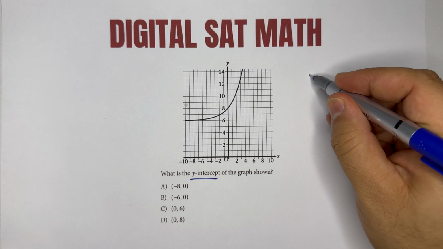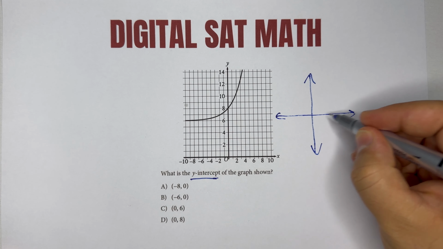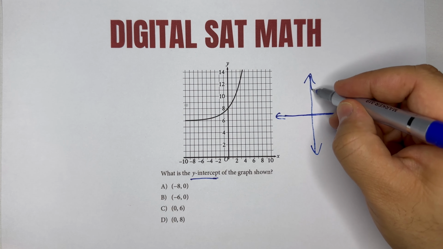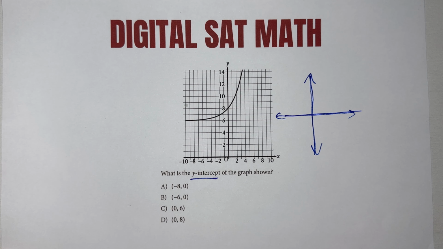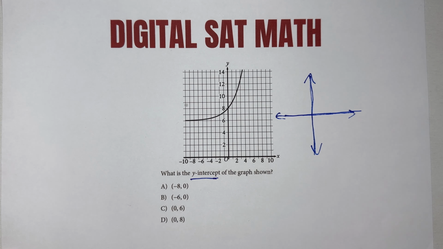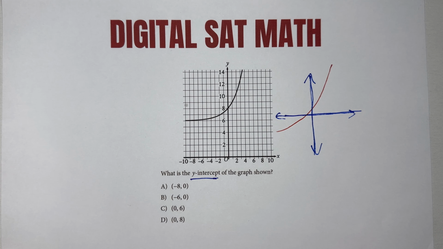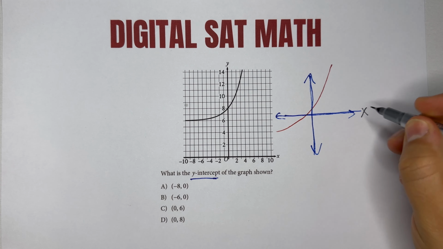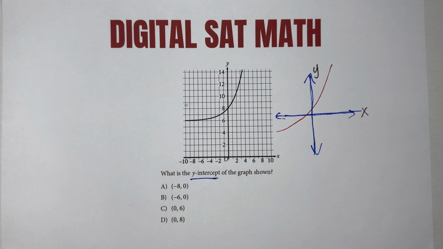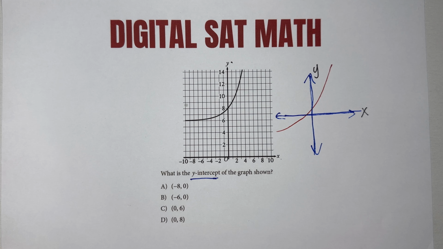So let's remember what is y-intercept and also what is x-intercept. If you have been given, let's say, a graph similar to this, let me draw that with another color. Let's say you're given this graph. Over here, this is our x-axis, this is our y-axis. The horizontal one is called x-axis and the vertical one is the y-axis. In the question, you've been also given a similar one.